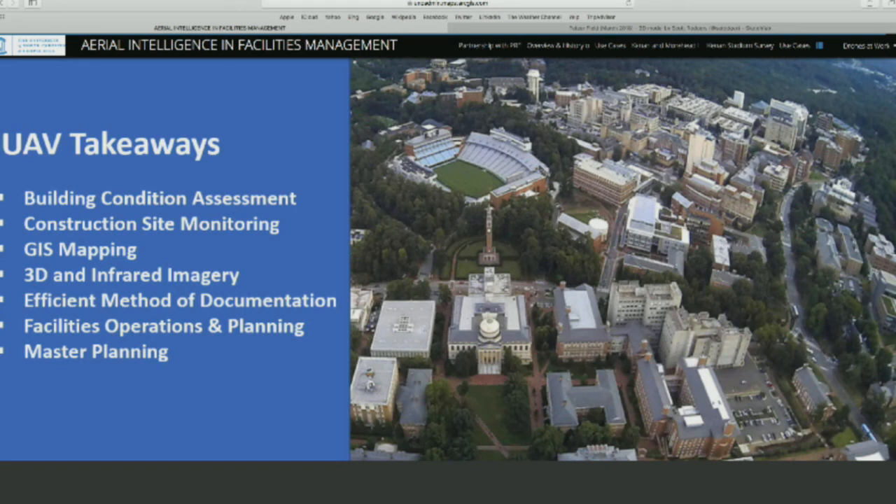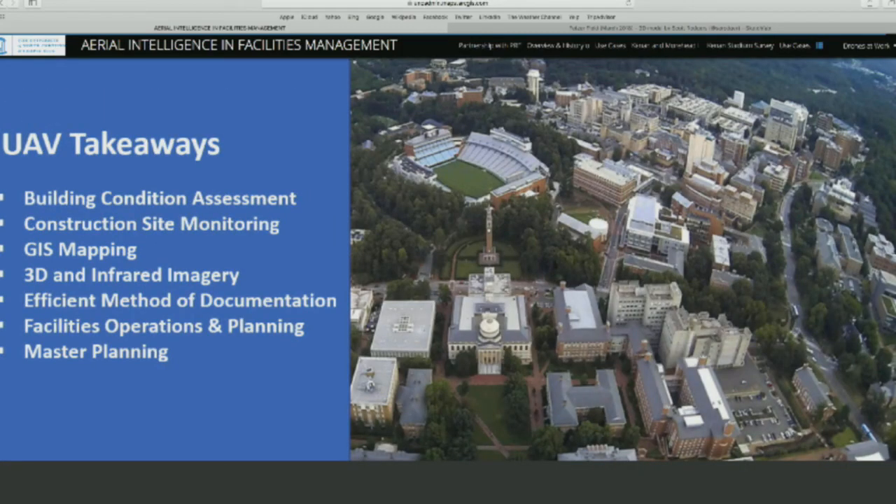There are all these ways to collect data, all these sensors — and the challenge is not wanting it to just sit somewhere. You want it in a system where you can manage it, something easy to put into a content management system. We're trying to get away from folder management because that's 1970s technology. We really need to move into a managed document management system — there are hundreds of them out there. Find something that works for you and use it, because you won't be able to find things going 10 folders deep. With a doc management system, you can search, and it's findable three years from now when someone else comes in.